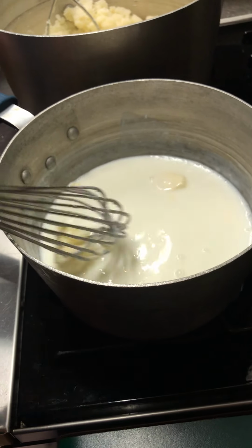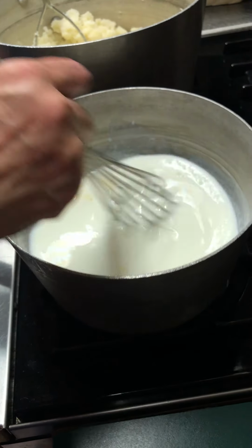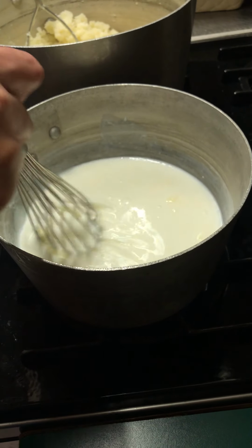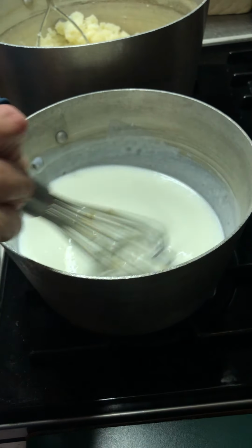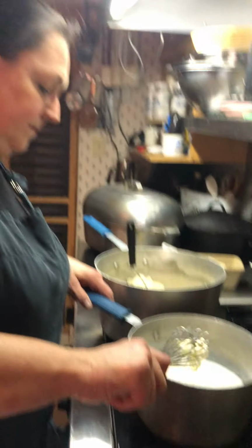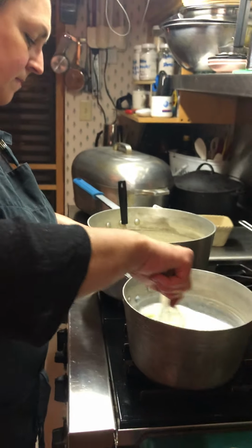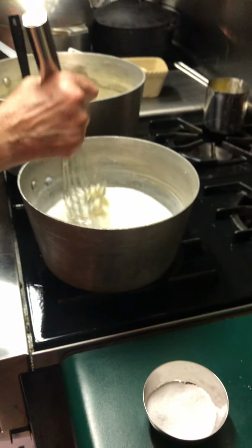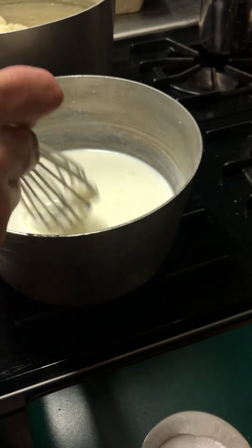I've got a nice heavy whisk here. When you're whisking these potatoes, it's nice to have a pretty heavy whisk. But you don't have to have a whisk at all. You can do this with a fork. The trick is just getting this heated up enough that it's not going to cool down your potatoes.